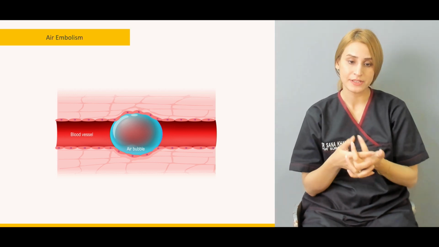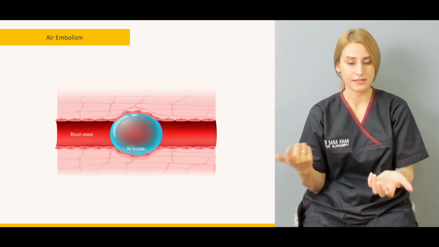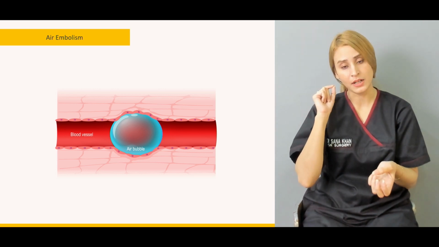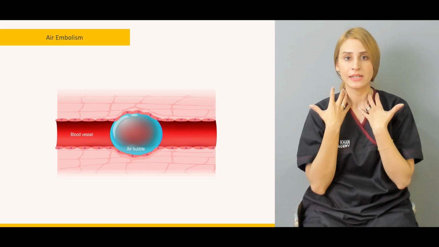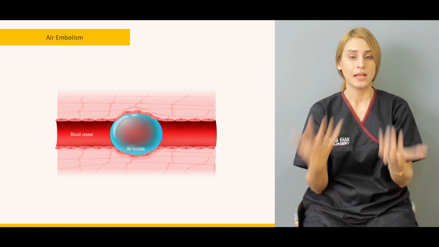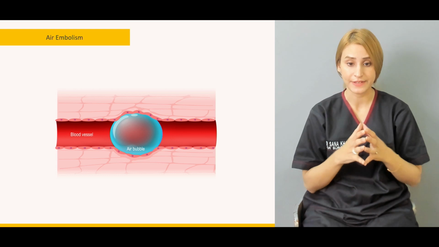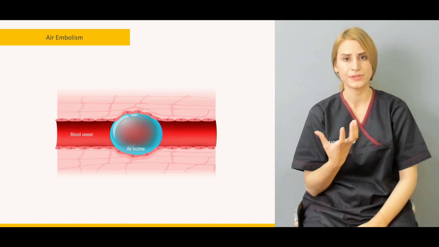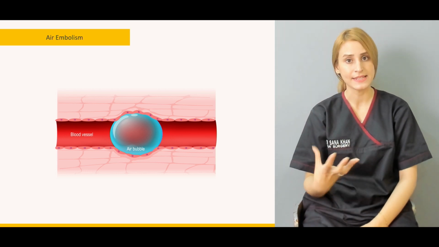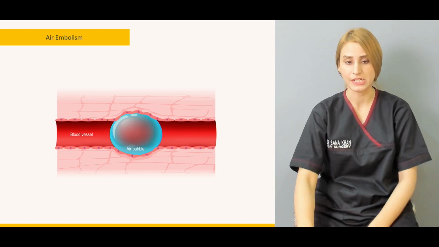In case of air embolism, if you're trying to do a venipuncture, what happens is you inject an air bubble, or you are doing surgery in the head and neck, or there's a trauma to the head and neck, because the internal jugular and external jugular veins are the most important veins located in the neck. So if there's a trauma to the neck, or there is head and neck surgery, there's a likelihood of developing air embolism, and obviously the manifestation would be the same.